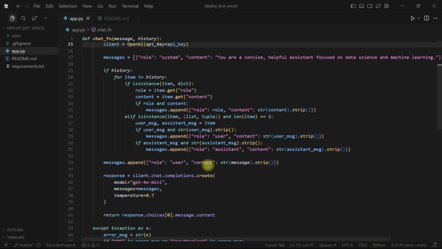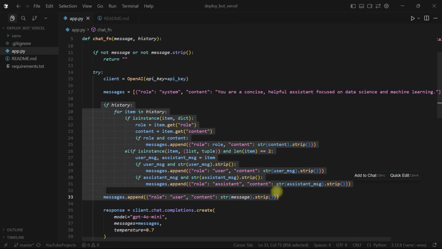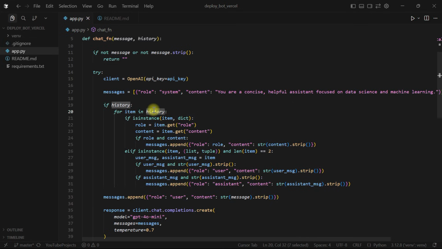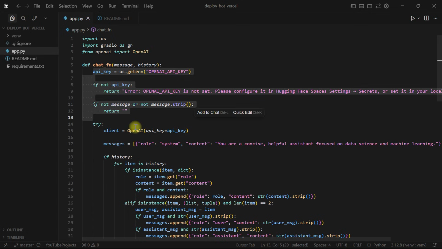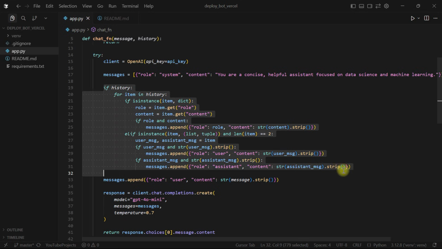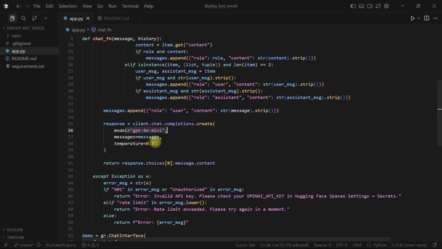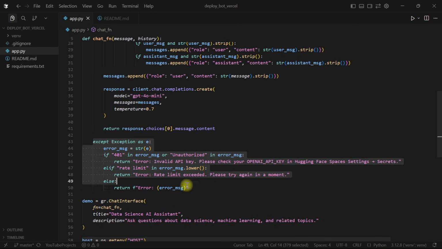It's a very small code actually, and from here to here it's just chatbot logic. I'm simply taking the history of the chat and passing it back to the chat thread. First the API key is set, then the OpenAI client is created. If history is there, it will pass the history; otherwise it will start a fresh context. That is what this piece does from here to here. Role, content, message, etc. are for ChatGPT to track the response, and the model I'm taking is GPT-4o mini. Temperature you can change and control, and exception handling is done as well.